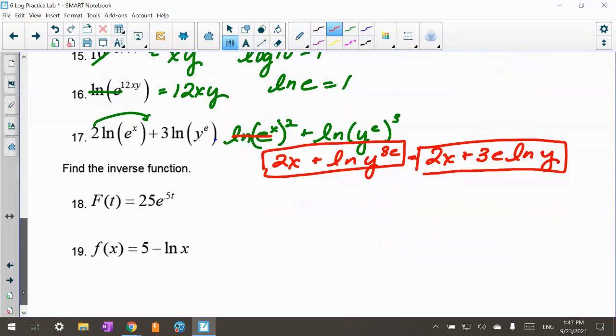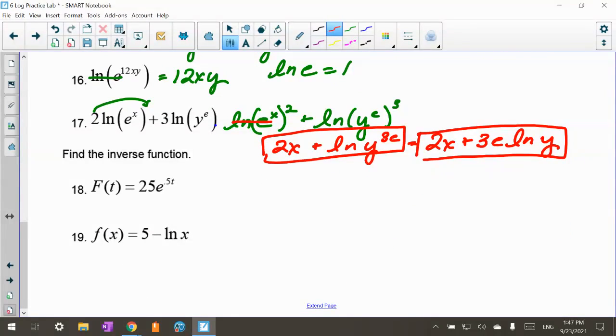Now the last part I want you to do is inverses, and I want you to remember that inverses are opposite, and you're basically solving for the other function. So here I want you to solve for t, leaving f of t in there, and then when you're done, you're just going to rewrite it. I'll show you what you're going to do.